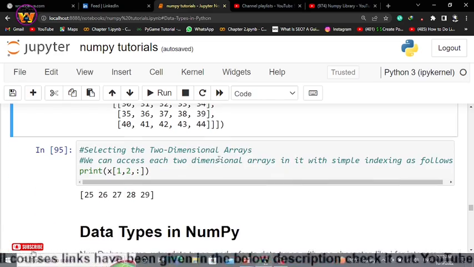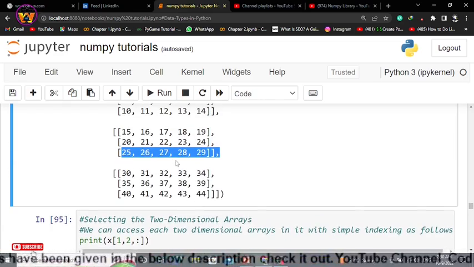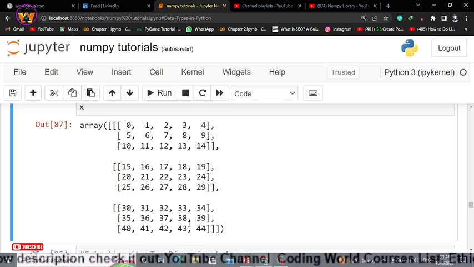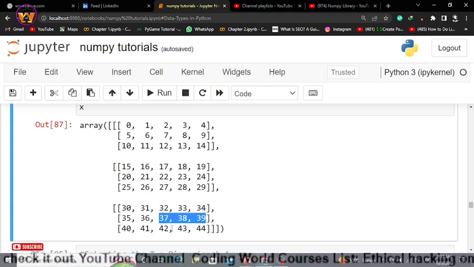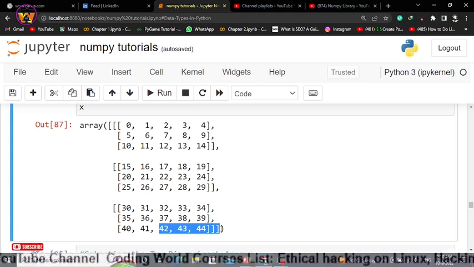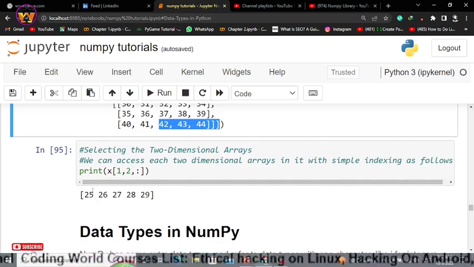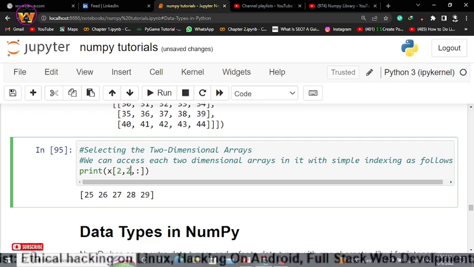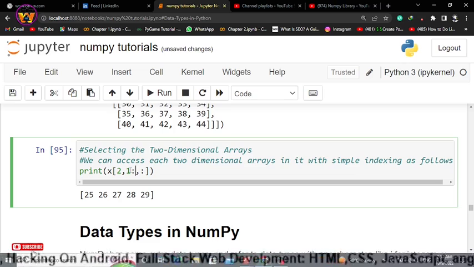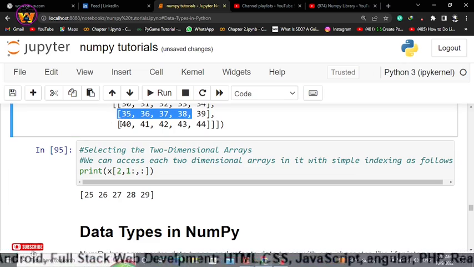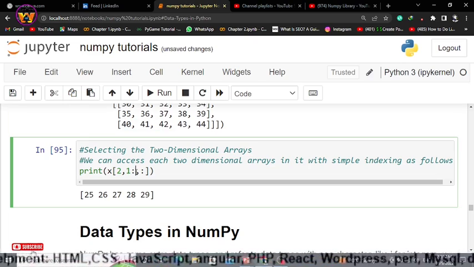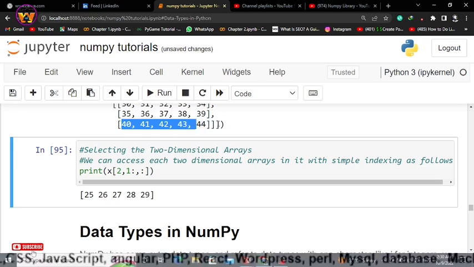Okay, now I want to grab from this array these elements, the second row 3 elements, and this third row 3 elements. So we will be using the same method. So first give the index number for the inner 2D array, that is 2. After that I want from row 1 up to the end, I want from this row till the end. So I will simply keep it empty, because this is the last row.